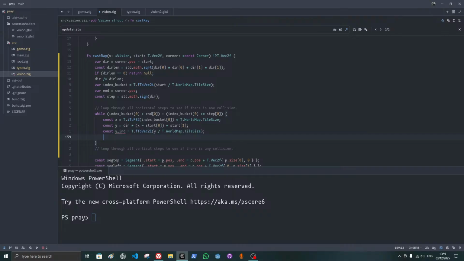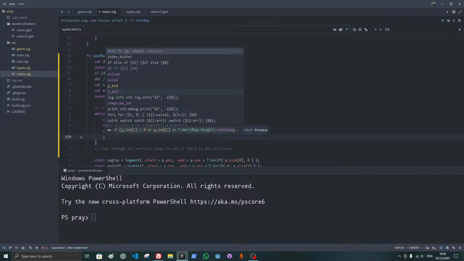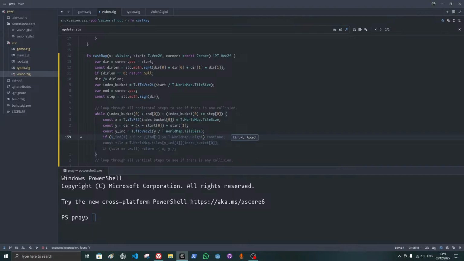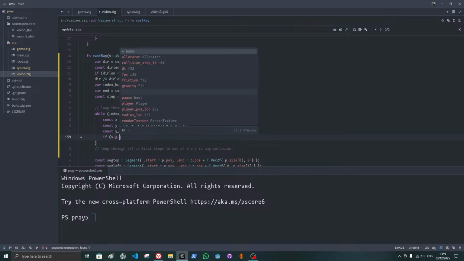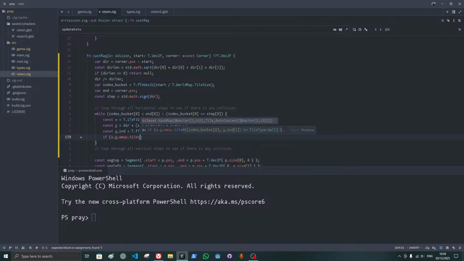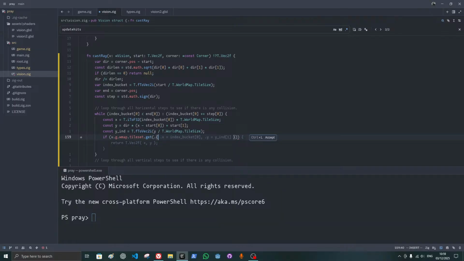And then I have to check if read.g.wmap.tileset get, and then I will pass in index bucket 0 and y index. If this thing exists, call it entry.